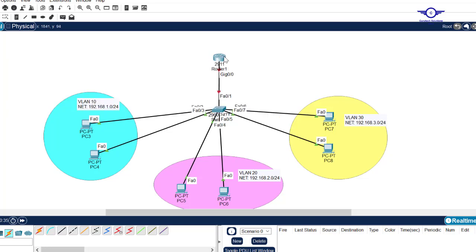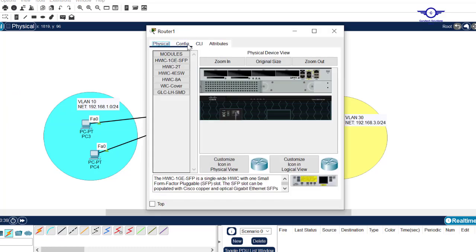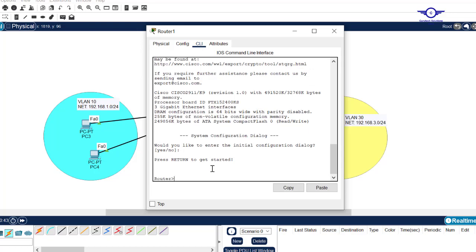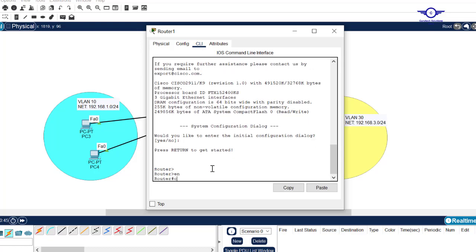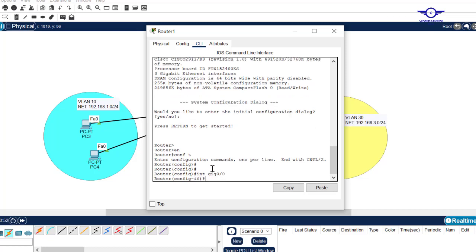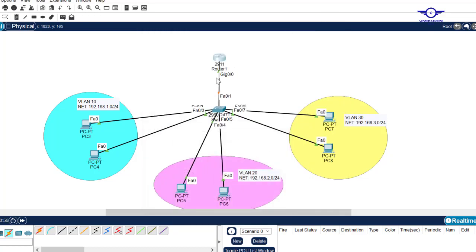I click this. The first thing I'll do, I'll turn that interface up: enable, config t, interface gig 0/0, no shut, and that's all. So it's up.